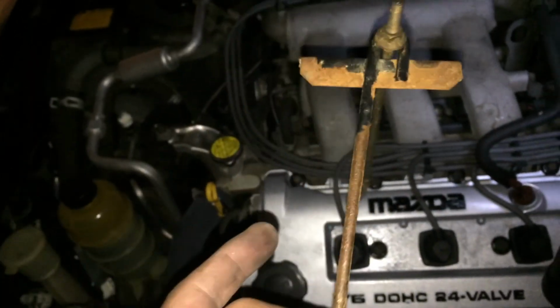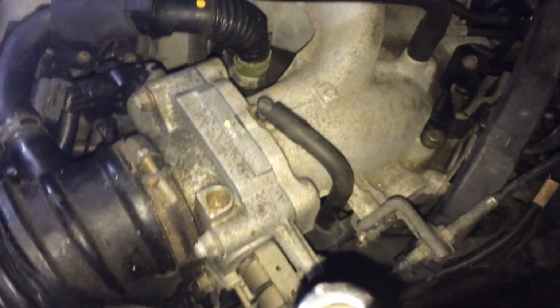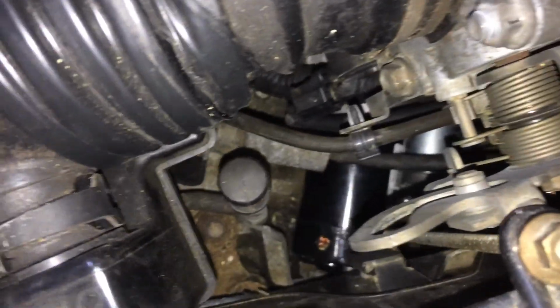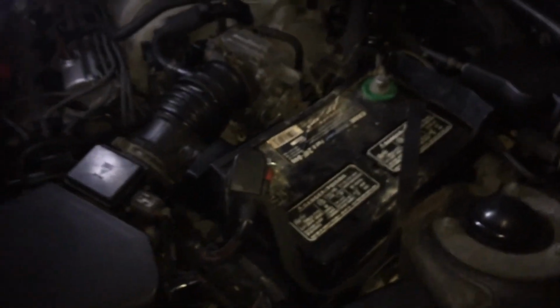I'm not going to do mine because, as you can see, mine is a little rusty. So I'm going to paint it. I'm going to let it dry. Then I'm going to put it back on. How did I find this? There is actually a hook on this side that attaches to this loop with a bolt. It's actually a through bolt with a nut, and as you can see, this hook hooks right down here or somewhere in there. I have to look for it, but I'll worry about that after I paint it. I do need to get a new battery. We'll work with that later, but this is just the general procedure in how to change a starter.